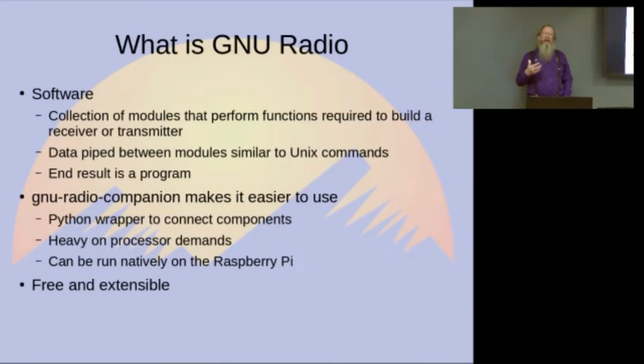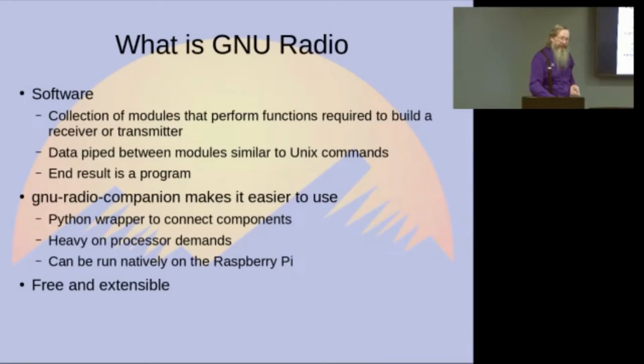I happen to like the i7 series processors from Intel, and they have plenty of computing power. However, this also will run on a Raspberry Pi. A Pi 3 is barely fast enough to keep everything up, so Pi 4s would be preferred if you can do that at all. And for those of us, Ben, that are truly geeks and love math, you can actually write your own modules and then add them to GNU Radio.